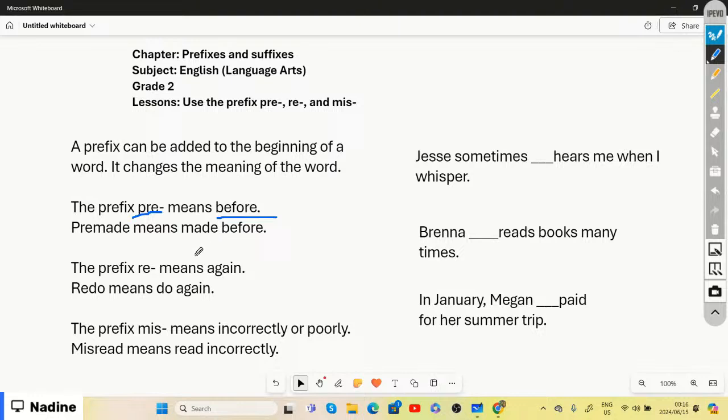So pre means before, which means that if we look at an example, it says pre-made means that we made it before.